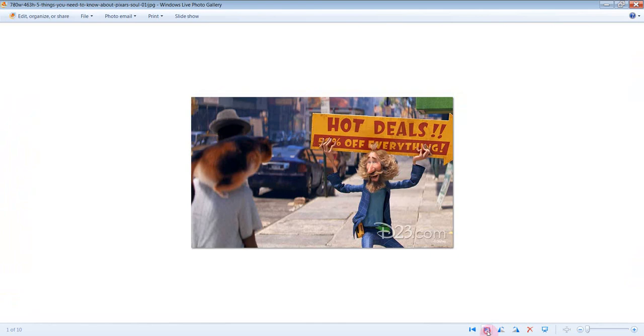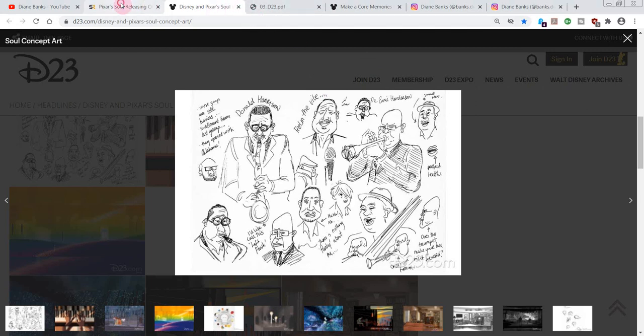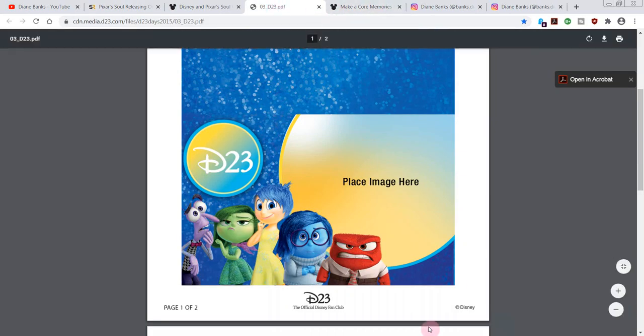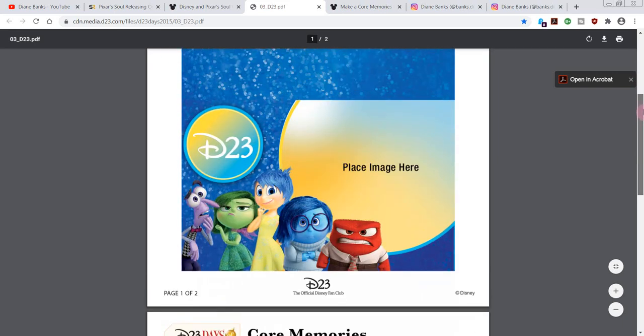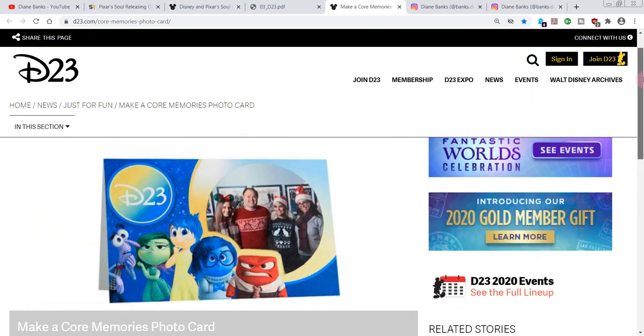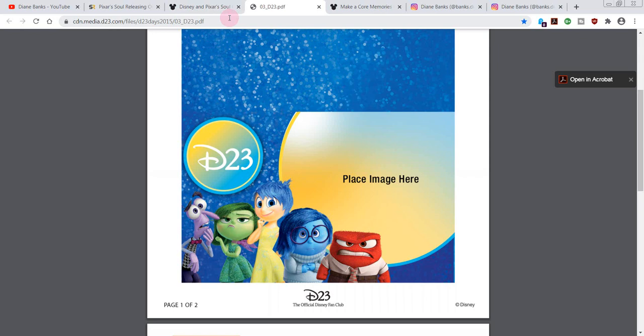There's a nice cool moment from the movie. I just wanted to share all that beautiful concept art with you — can't wait for the movie. Let me know if you're excited about it too. I'm not upset that it's going to Disney+, then we get it right away. But some of the international markets were not so happy about that. Since Inside Out is kind of the sister movie to Soul, they released this for Christmas — a little Core Memories photo card you can make at home. I'll give you the links for this. It shows how you can make it into a little Christmas card for yourself or send to friends — a cute little photo card with our friends from Inside Out.